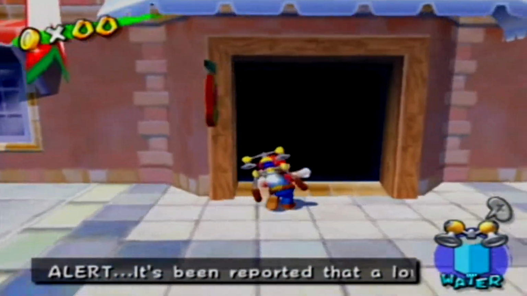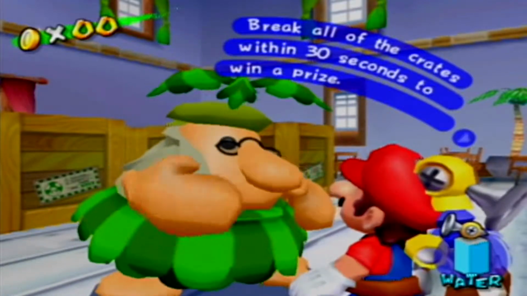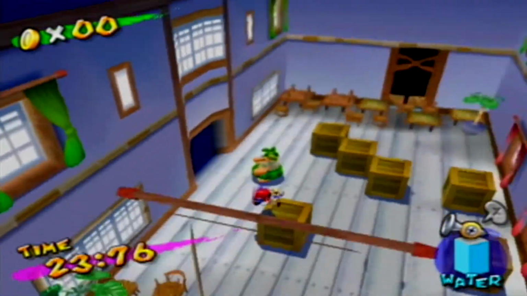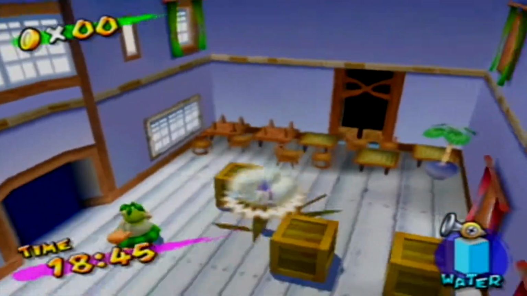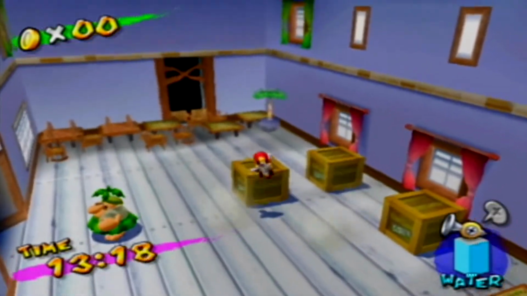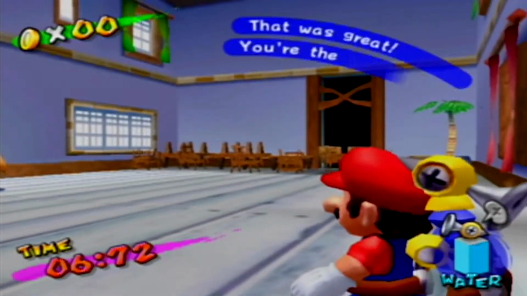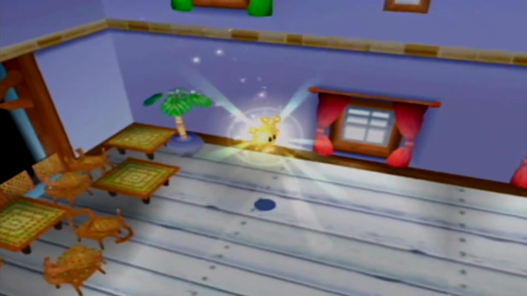So the next one here is in this little house where you talk to this guy. Break all these crates within 30 seconds to win a prize! You wanna try? And with this you can get doubles and triples, that's the strategy from here. I wonder what the... Of course I'm being dumb. Boom! I'm the best! See, I love getting stuff the first try, honestly.